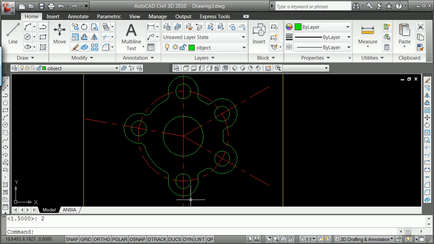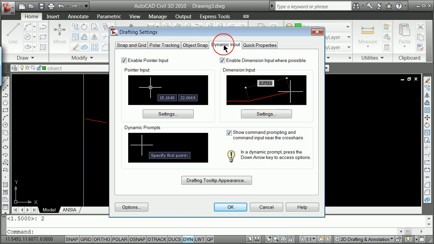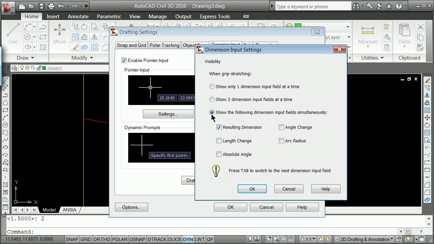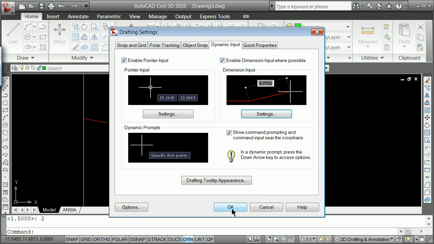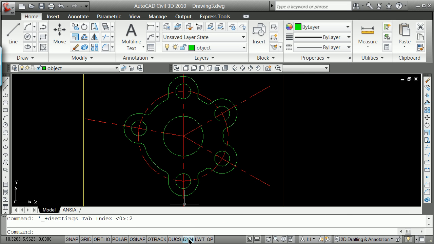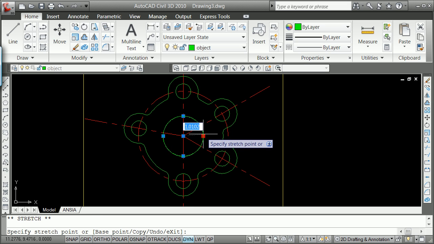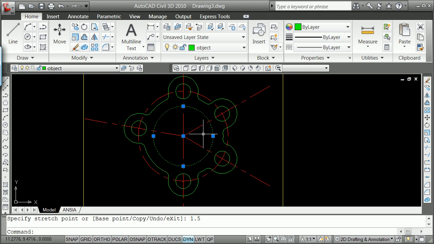One thing you can do if you do that, however, is you can then start to use the dynamic if in fact your settings are set this way. I'm holding my shift, right click, going to Object Snap Settings. In the dynamic input, you would like your settings to be set with just the resulting dimension on. If you have it set that way and you've drafted something wrong, you can left click on it and then left click on one of those and you'll see that number there, and you can remember that that should be a 1.5. And now visually this piece looks correct.